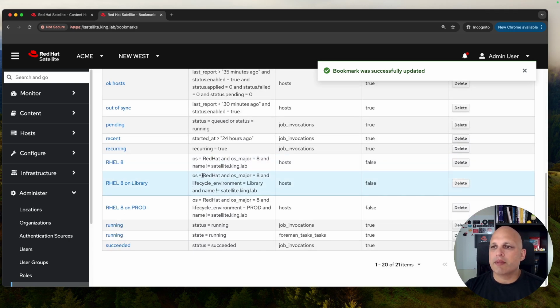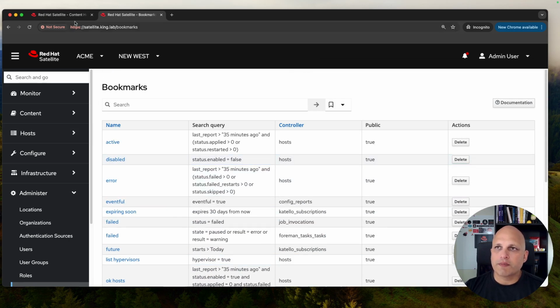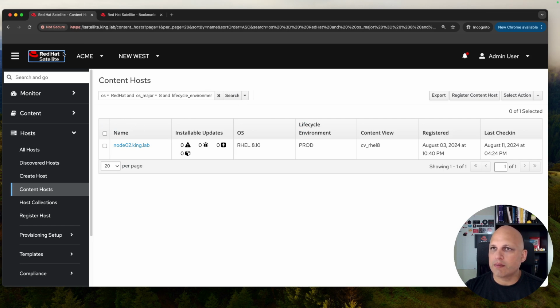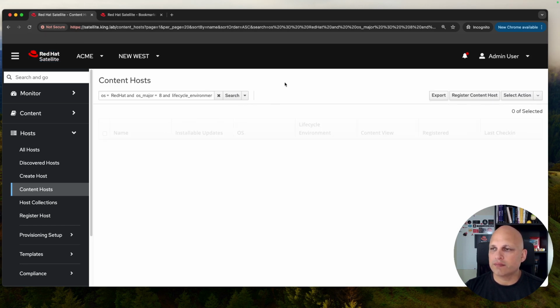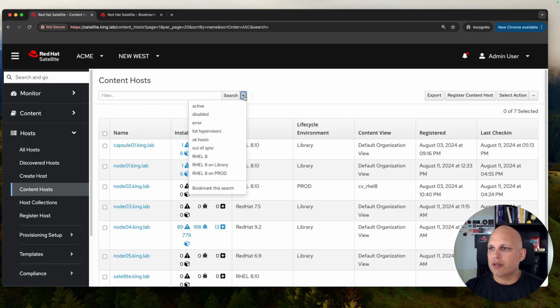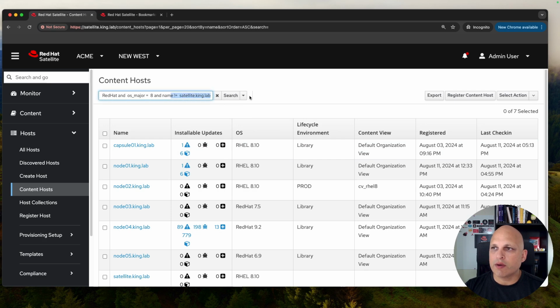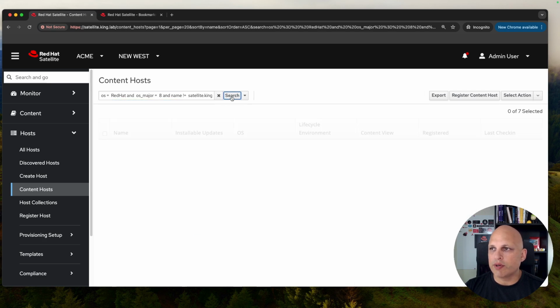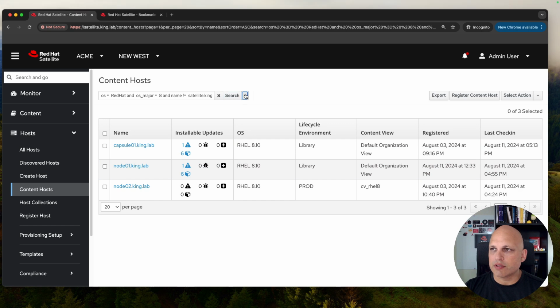Great. Anytime that I access this page right now, let me refresh the page. Let me also clear any filter. I can see the standard based on the change that I have made on that specific page. So if I pick rel 8, the complete query will be here, and then I can see the results.